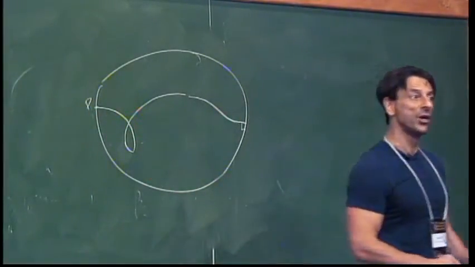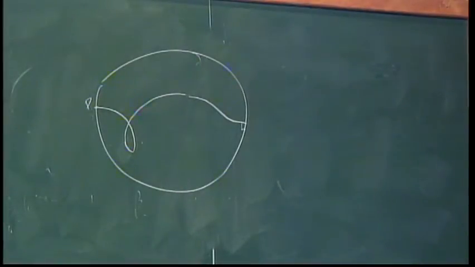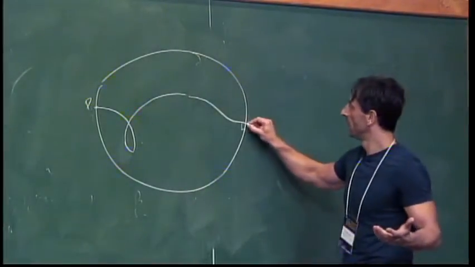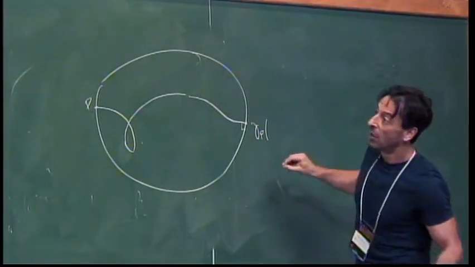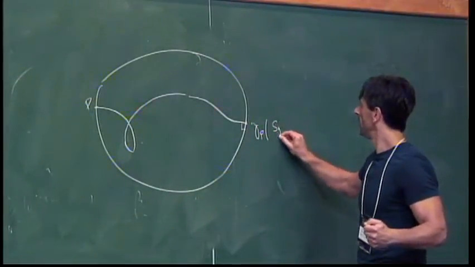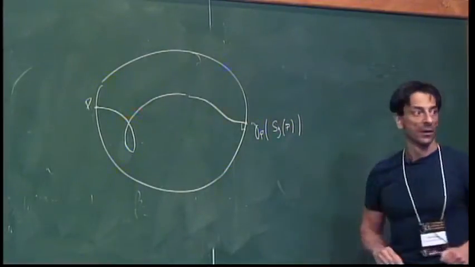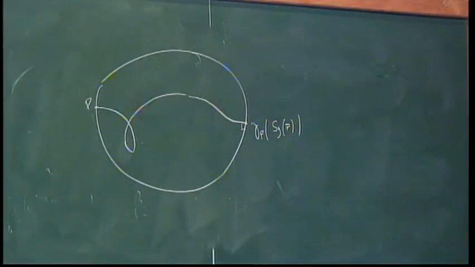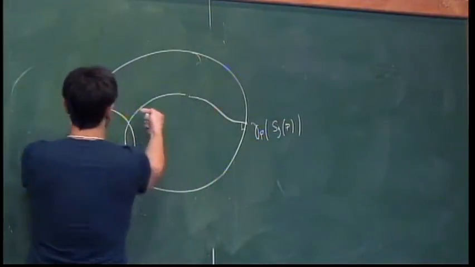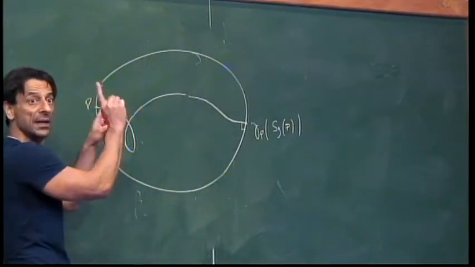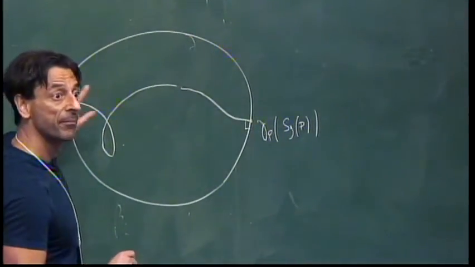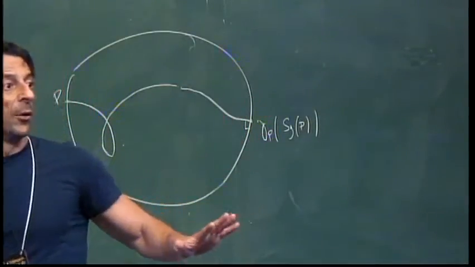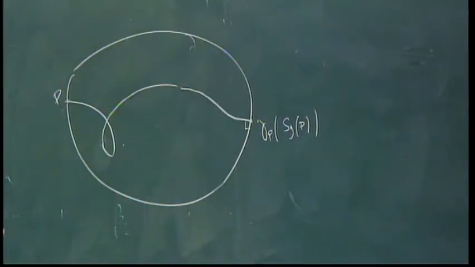Which is the other critical point associated to P? Clearly this one here, right? This is the point gamma p of SG of P. This is a different critical point. It can't be the same. This geodesic cannot have come back to the same place by uniqueness because they're both orthogonal. This can't happen. So this point is certainly different from this one here, okay? So the critical points are an even number.